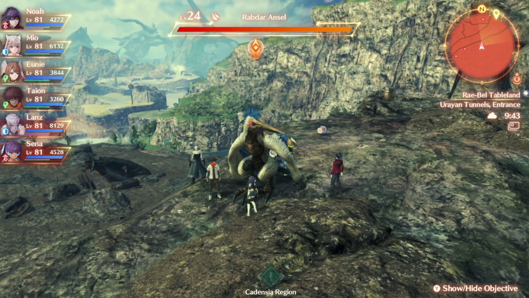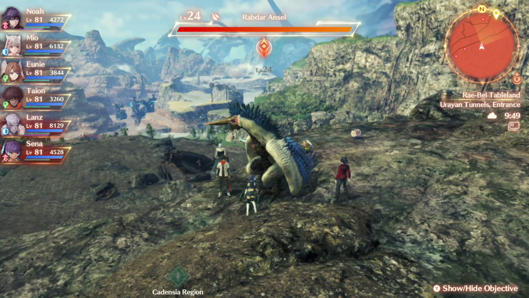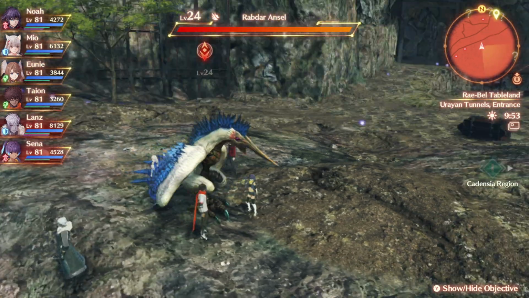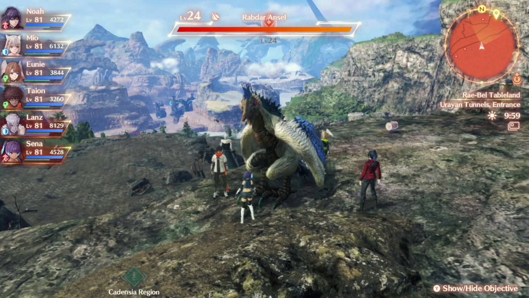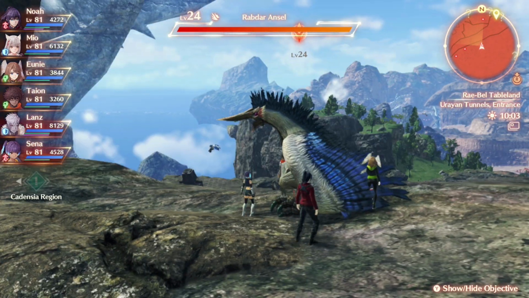Now for Ansels, the prefix doesn't really matter. In this case, this is a Rabdar Ansel. It can be whatever level Ansels. It can have whatever prefix as long as it has the word Ansel or it's the same species. By species, I mean it looks like these creatures here. They can be whatever size, big, small, blue, red, doesn't matter as long as the character design looks like these Ansels. They should all drop the same materials.